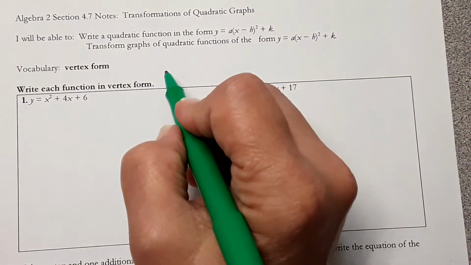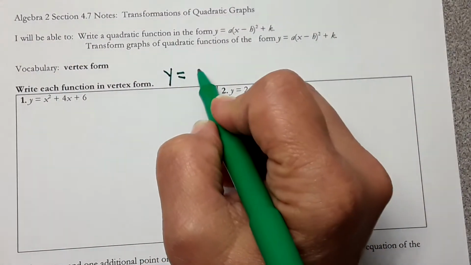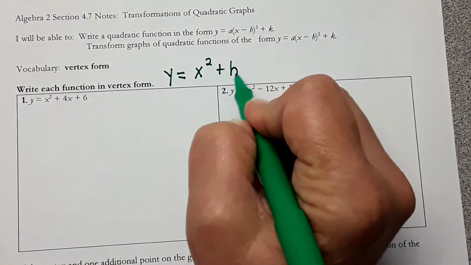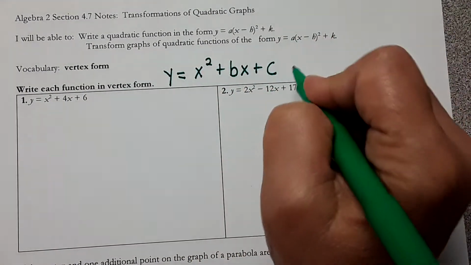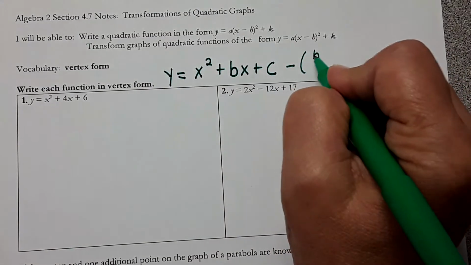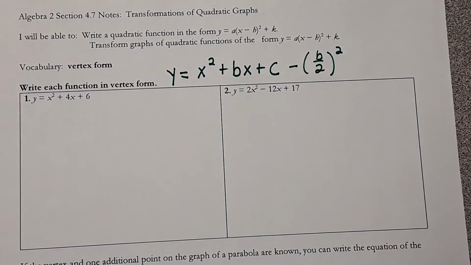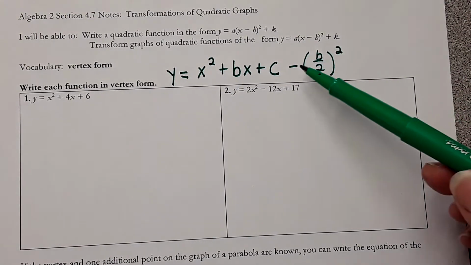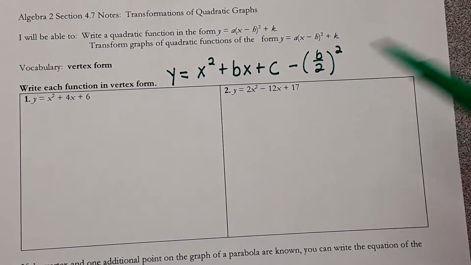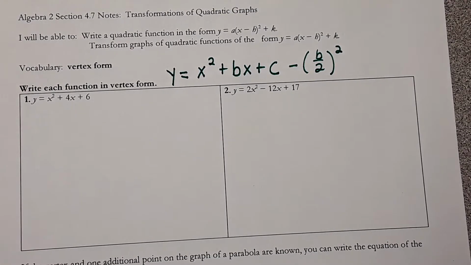But what I wanted to show you is that when you do this, you have your equation, and then you're going to actually do this. That will make a little more sense when we do a problem, okay? Basically, we're always going to subtract half of b squared, just like we did when we completed the square. Do you remember that? We would take half of b and square it, and we'd add it to both sides. Well, we don't have both sides to add it from, so we're going to subtract it.